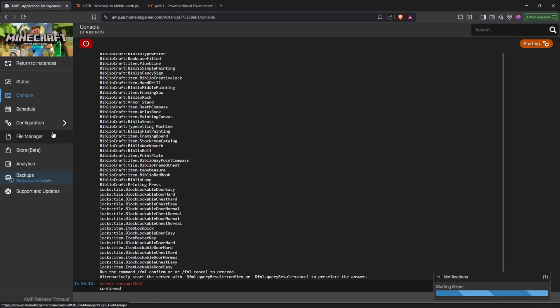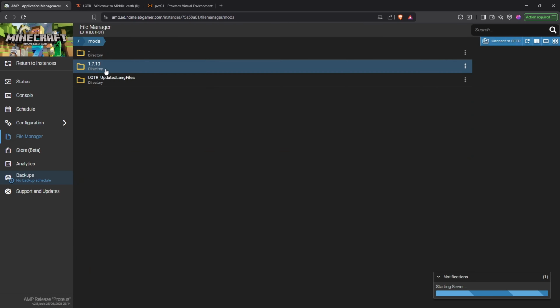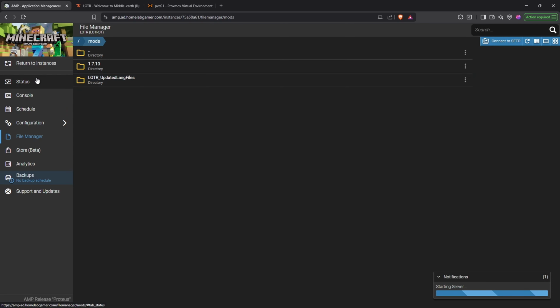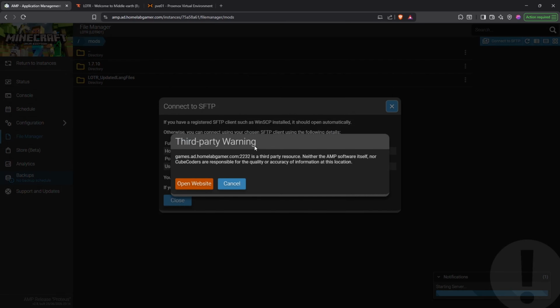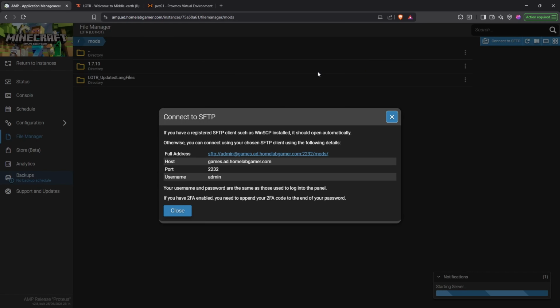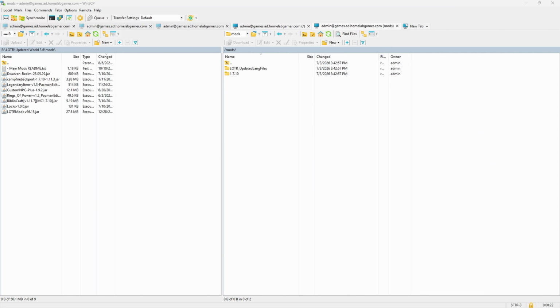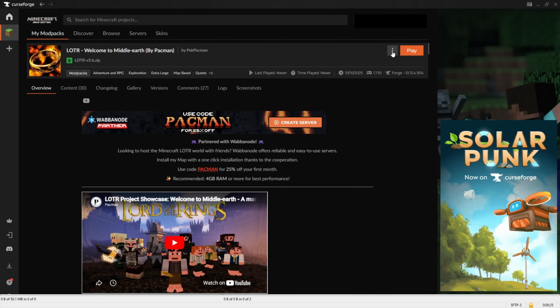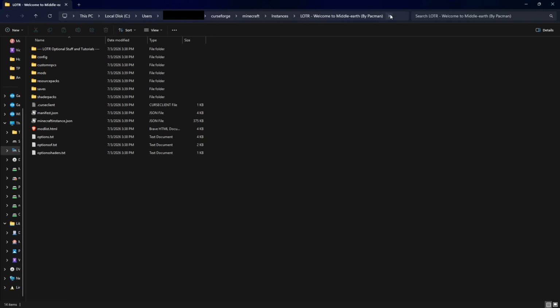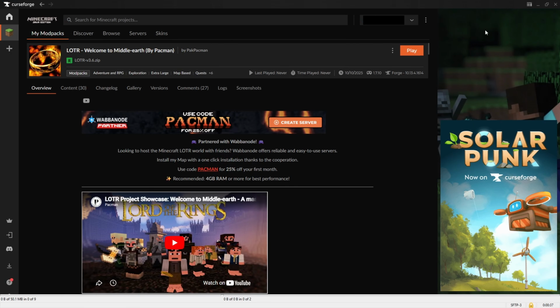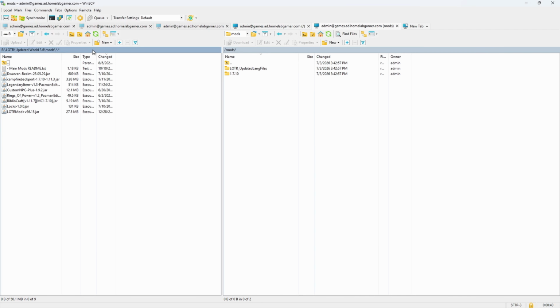And so here's where I was kind of noticing that it was not loading. It did take a long time. So I went and checked the mod pack, and I noticed that the mods are not in here. So that's why it was just stuck in that loop of starting into that section. So we're gonna go back in, make sure you do stop the instance. And we're gonna log back in here into the folder, and we're gonna move those mods. Now here's what I was talking about, the mod folder. We're going to open it up and then copy that path. So here's the path. I'm gonna go ahead and copy it, and then paste it into the WinSCP.